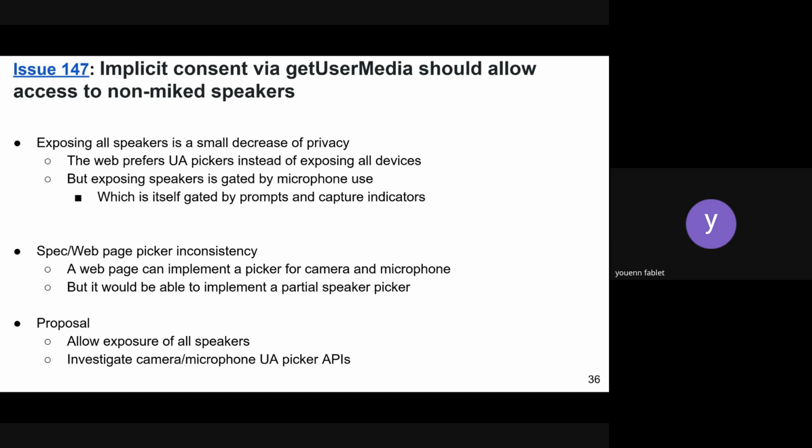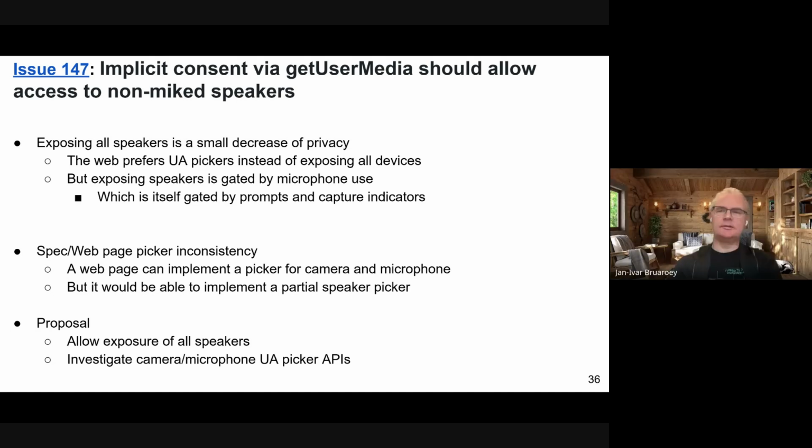You're muted. Yeah, I agree with Guido that I do think that they are orthogonal, and I would like to see the implicit consent allow access to non-mic speakers. I think we're a little bit too entangled now. Thanks. I would like to emphasize that I would object to this until 1019 has been resolved, so that we can know exactly what the privacy properties of these additional speakers would be.